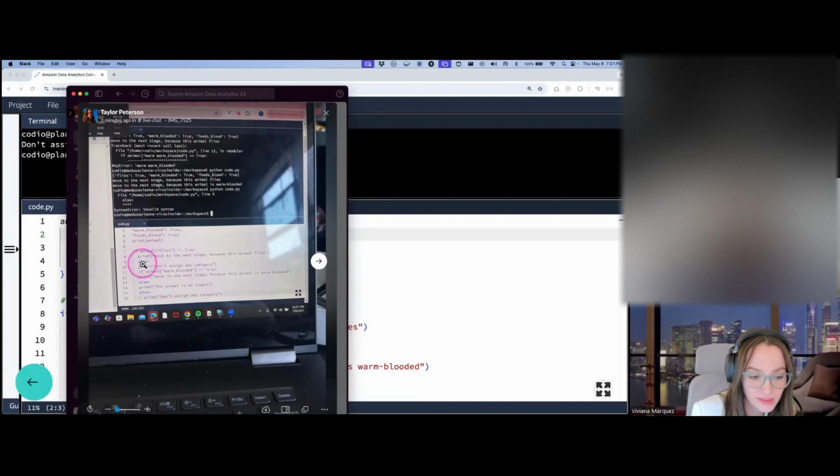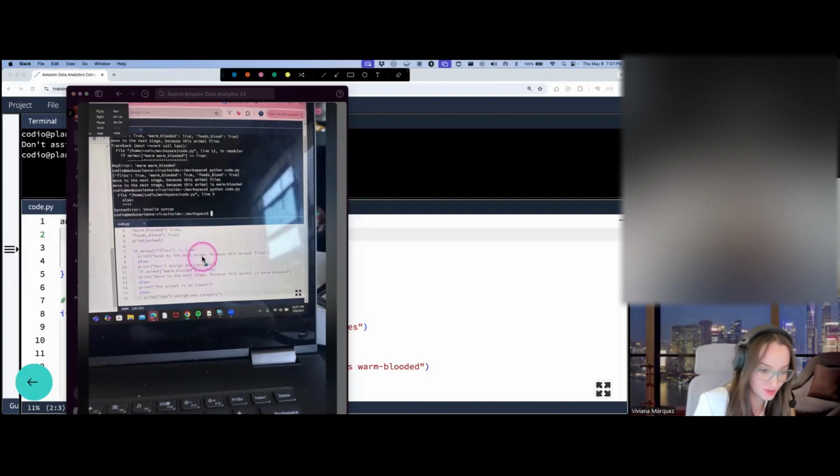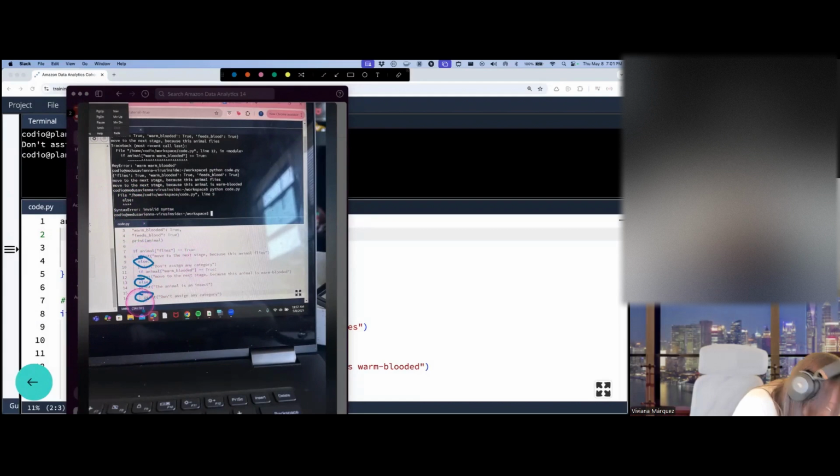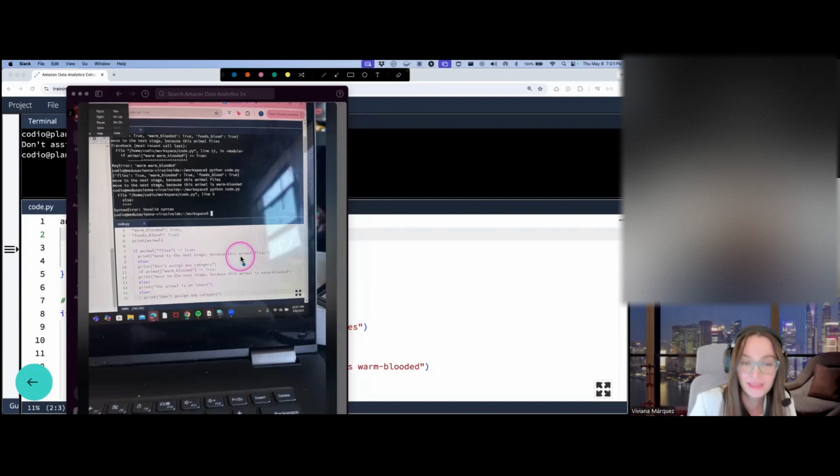Well, what else's do we have in here? We have this one, this one, and this one. And the problem in here is that every else needs to belong to an if. So for example, remember, this else belongs to this if, and they should be at the same height. But in here there's a problem with the indentation.